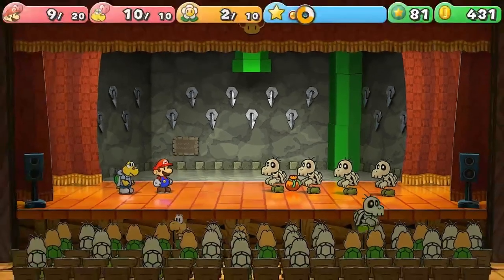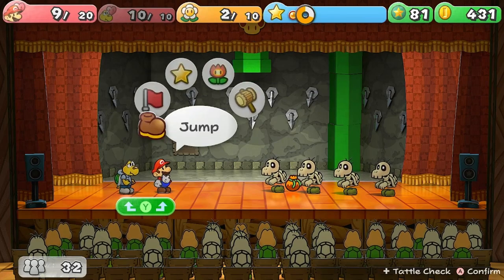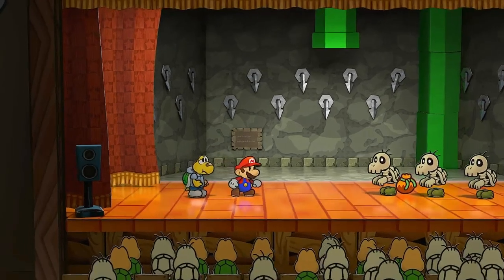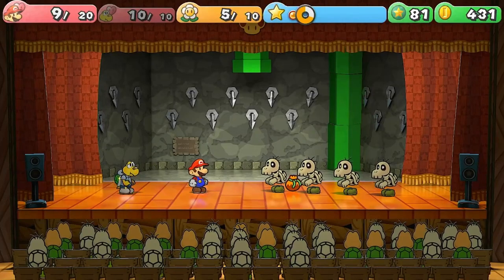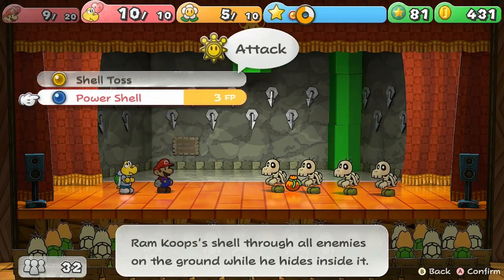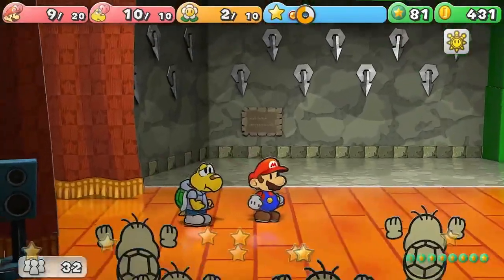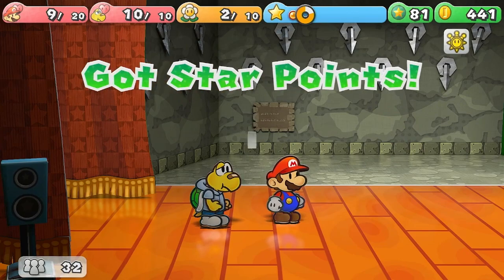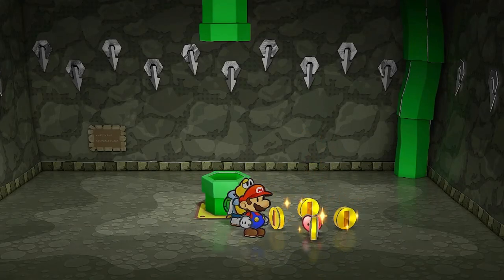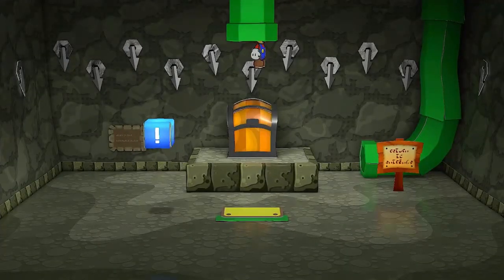Oh, this one will, oh, hammer doesn't do anything. Oh, I just gotta do Koopas and I don't have a power shell. Can I heal? 3 FP, nice. Does it matter who I do it on? Now I can hit them all at once because they only have 1 HP. Checkpoint? Oh, it actually is a checkpoint. Okay.